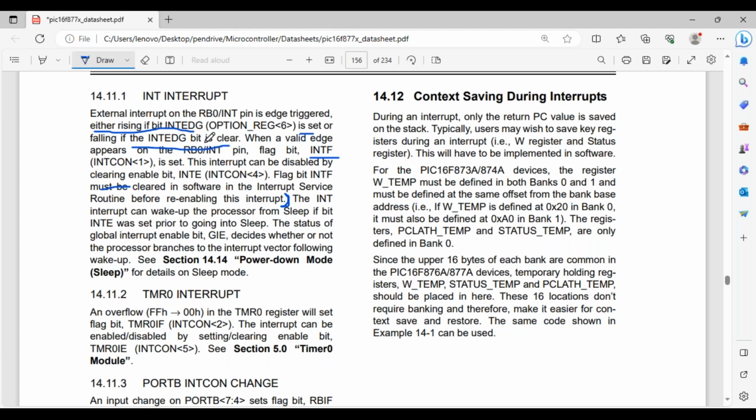So if INTEDG is written with the value 0, it's the falling edge. INTEDG written with the value 1, it's the rising edge. So in our case, we have the switch as a pull-up circuit, so I will be identifying a falling edge. Hence, I wrote INTEDG with the value 0.